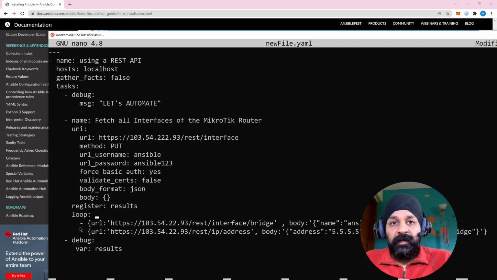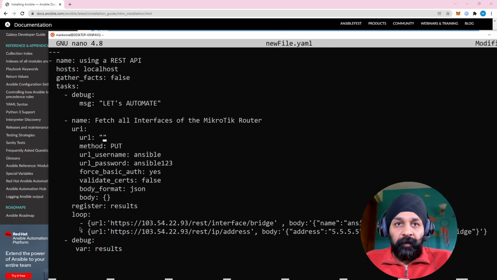Now let's change the URL and body in the main Ansible instance. This has a specific syntax. You need to put it in inverted commas, open two curly braces, close two curly braces, and in between you need to add item.url. So you'll be using an item list which is defined below in the loops, and the parameter that you're going to be using from that list is URL.